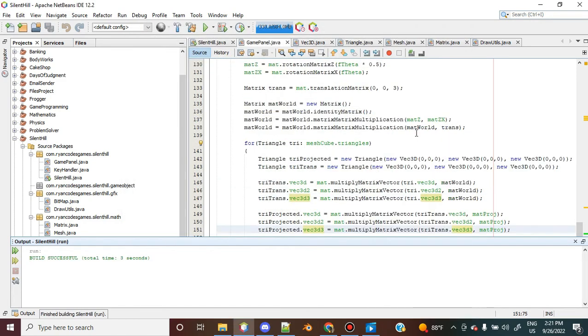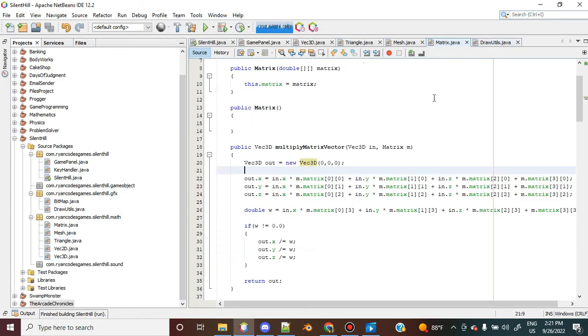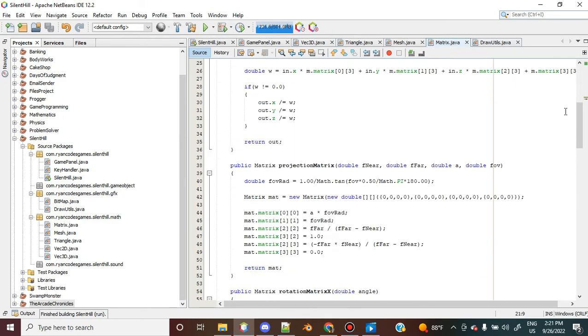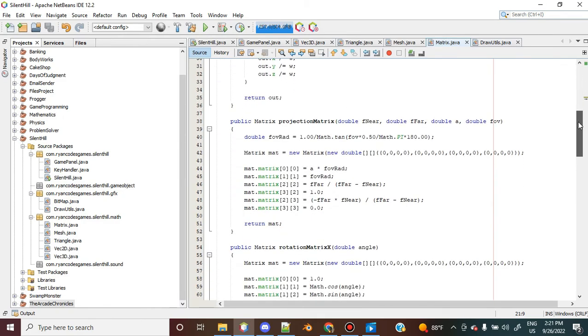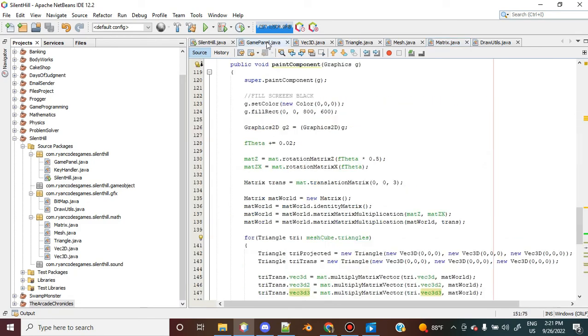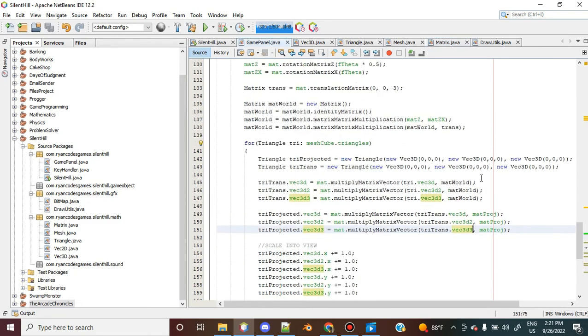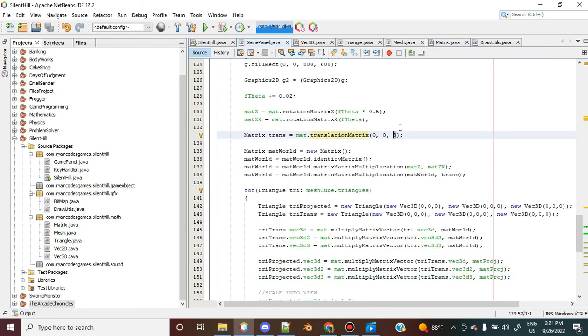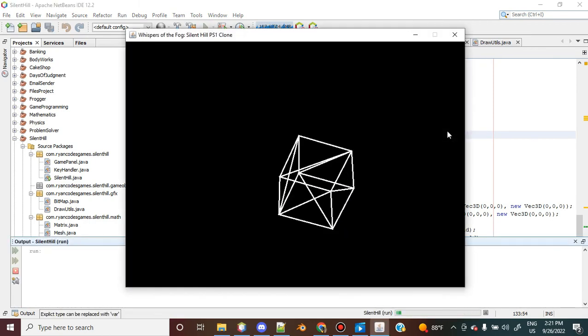Oh boy. Back to my matrix. Translate that around 16 units. There we go.